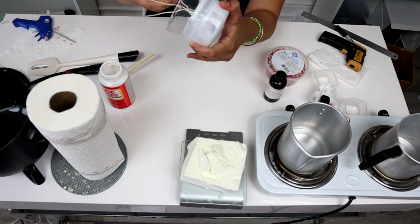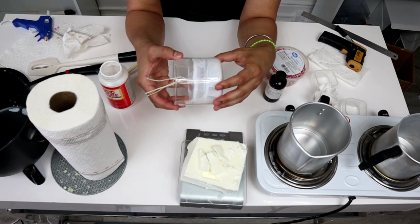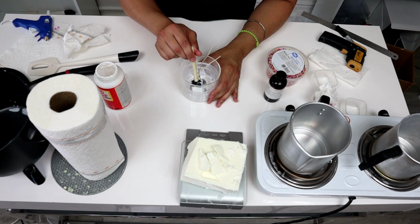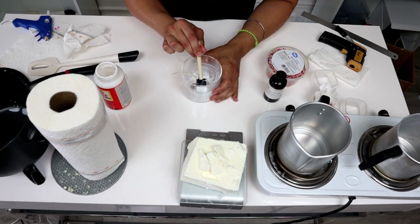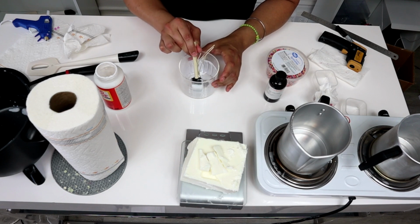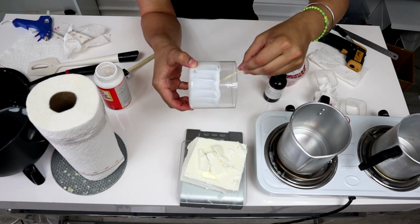Hold on, I've made this 1,000 times and now it's just okay. You see, I go around, it looked kind of okay. I made it better before, but I'm kind of tired today. And now you're going to put a little bit more glue again from the bottom up until the line that you made. See? That's how it's supposed to look.